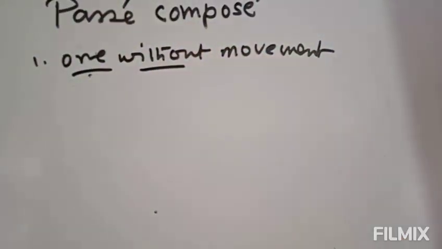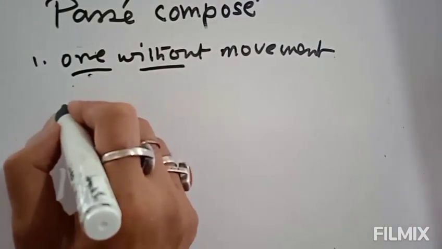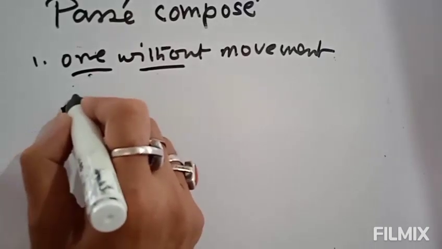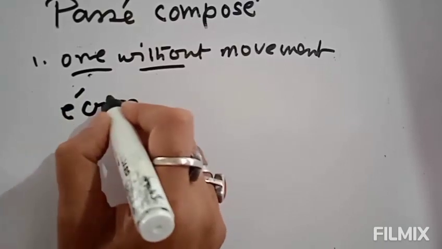Okay. But now, in the previous video, I explained some verbs of the présent de l'indicatif, which I discussed in the previous video lesson. Out of those, for some verbs I'll be giving you the PP in this class, so that you can form the passé composé of those verbs. Whoever has not seen the previous video, please see it. That will be clear. In the previous list, the first verb was écrire.